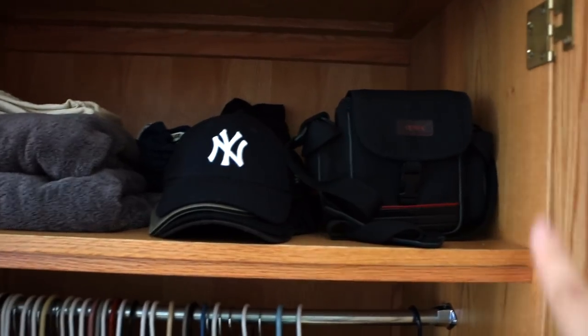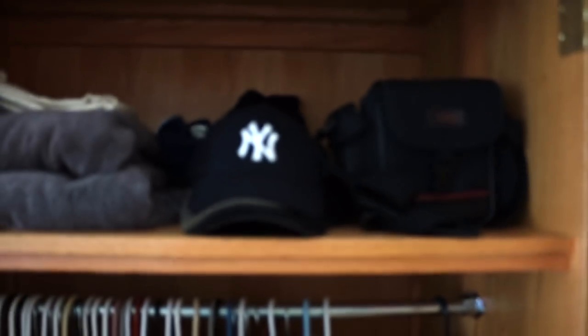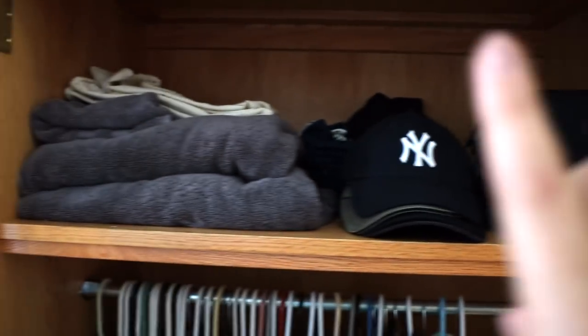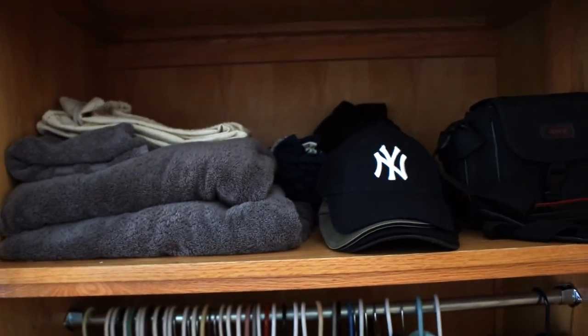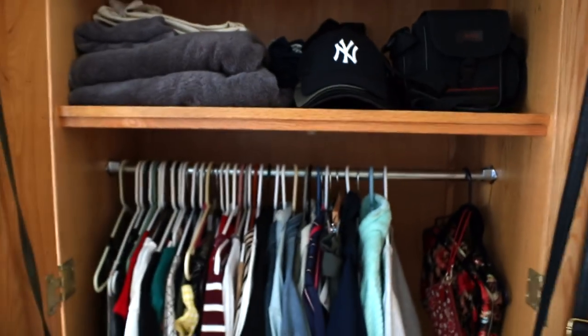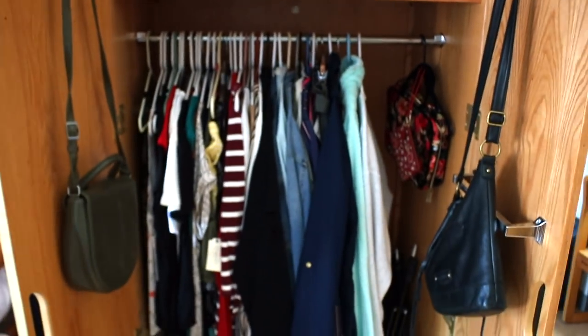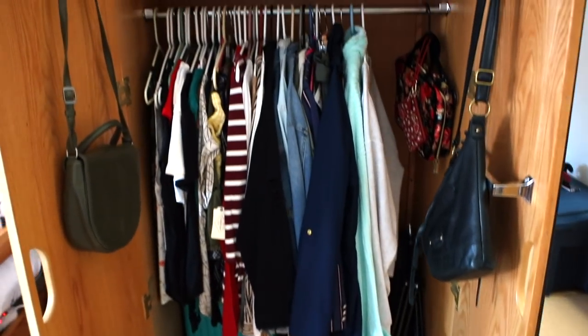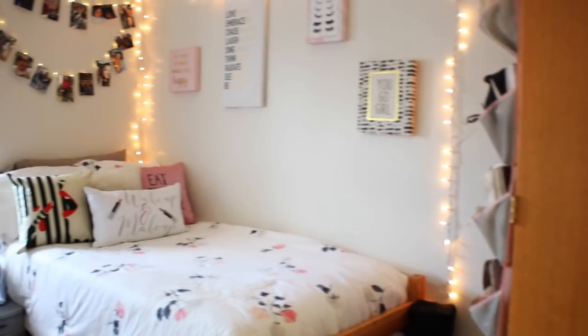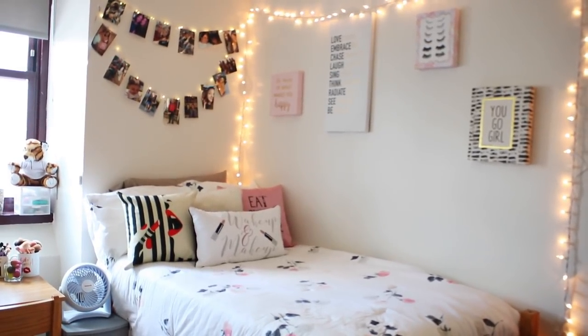I also have my suitcase for when I want to travel home. In the back corner I have my ring light and some extra filming stands and soft boxes that I haven't set up yet. At the top of the closet is my camera bag — where I typically keep my camera — my baseball caps, shower towels, and bulbs for my soft boxes. This is the first video I'm filming in my dorm so that's why the lighting isn't set up yet.